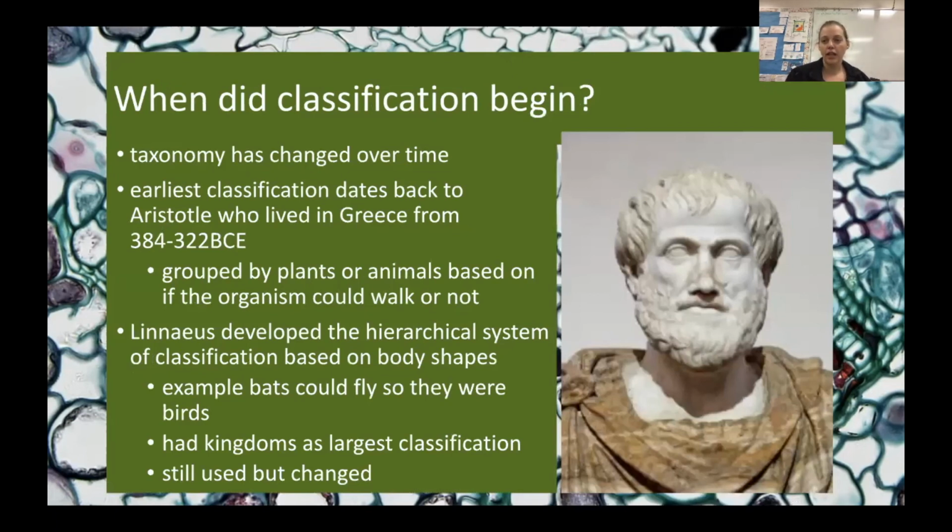Classification began even before Carl Linnaeus started his 2-name naming system, but taxonomy or these names have changed over time. The earliest classification goes back to ancient Greece with Aristotle, who lived from 384 to 322 BC, so before Christ. And he grouped organisms based on could they move or not, and he put them into groups: plants and animals. Those were the only 2 groups. Now keep in mind, microscope had not been invented, so Aristotle couldn't see these teeny tiny unicellular organisms. He would have had no group for that.